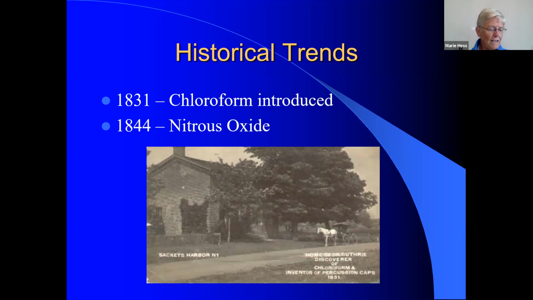First of all, he moved to Sackett's Harbor in 1817 because he was a physician at Madison Barracks, which was the Army post prior to Fort Drum in Sackett's Harbor. He lived on the old mill, as you come in Route 3 to Sackett's Harbor, and that house still stands. In the basement, they have left all the burned areas because chloroform was really explosive and he used to burn stuff there all the time.